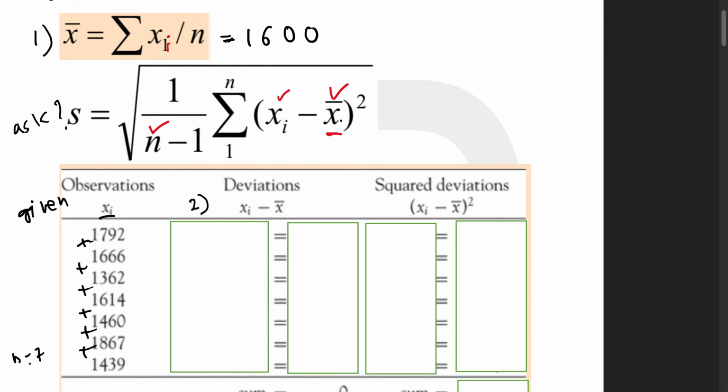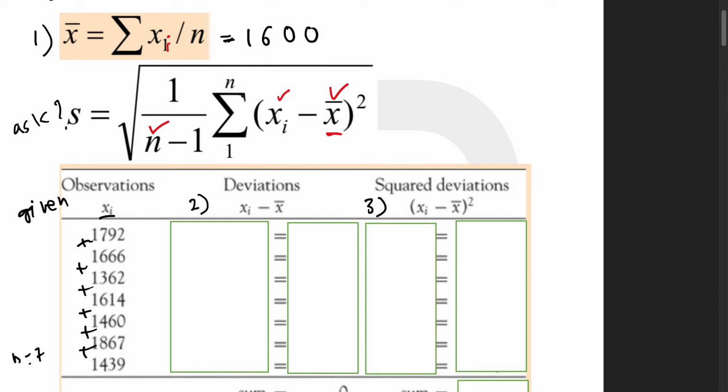So the next step is to calculate these deviations from the mean, that is xi minus x bar. Note that this is not exactly the same as this, because this term is the squared term, which we are going to do in a later step. So the second step is subtracting each of these x values from the mean of those x values. And then the third step becomes squaring those deviations. So basically squaring this answer here. That's how we are going to get these terms.